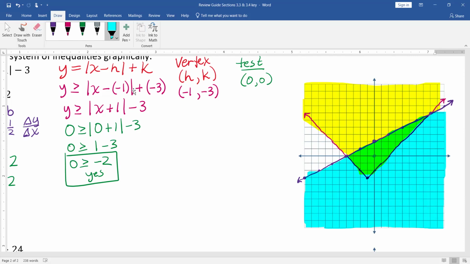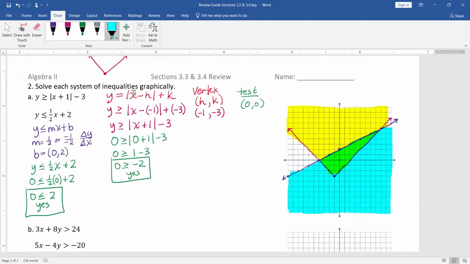But for you guys, that middle part where mine is green, that's where you would want to make your highlight significantly darker, because that is the section that is your solution. When you do the other highlights, I've seen a lot of you do the whole thing really, really dark. Use the side of your pencil and just very lightly gray it out. That way, when you highlight the solution set, in this case the little triangle in the middle, it's very obviously different what your solution set is. The rest of that is unnecessary. That is not a solution. That's a section that's true for one, but not the other. Okay, let's go and move on to the next one.